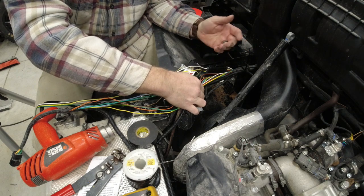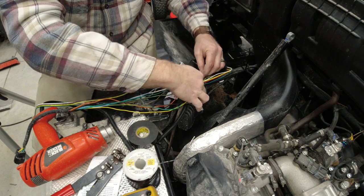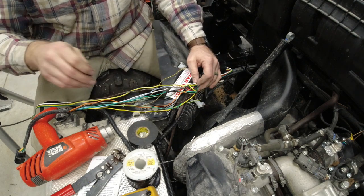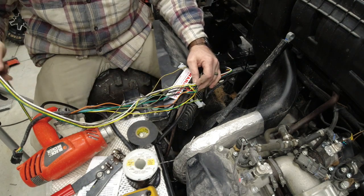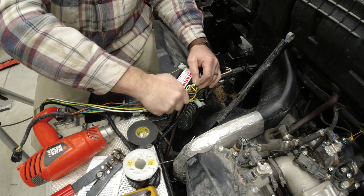Try to lay your wires in kind of how you plan on them routing. That way you keep your wire lengths somewhat correct.